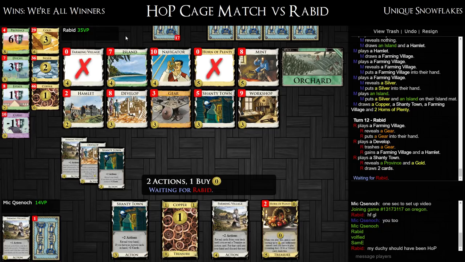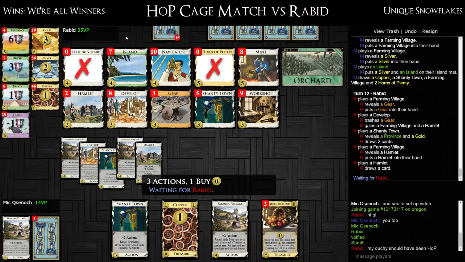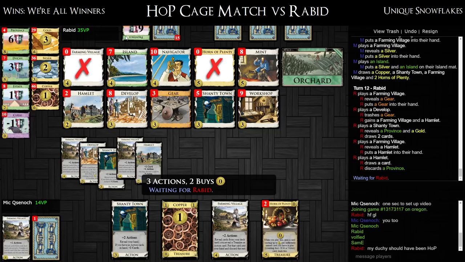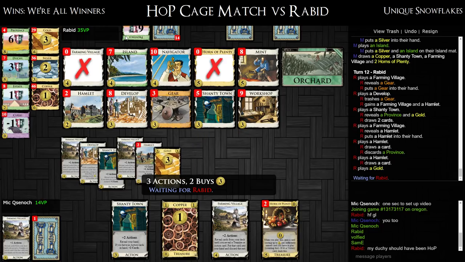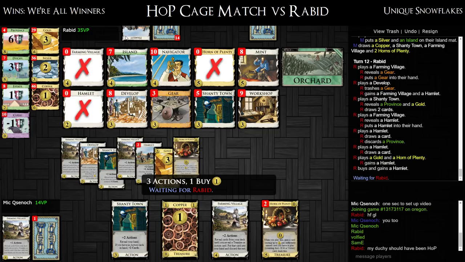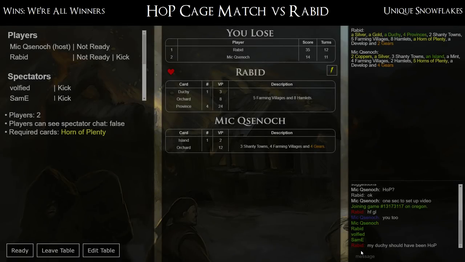Oh, maybe he just has the pile out anyway. I mean, I knew lowering the Hamlets could lead to this. He was pretty close to having it anyway, although I did certainly make it possible. I don't know.